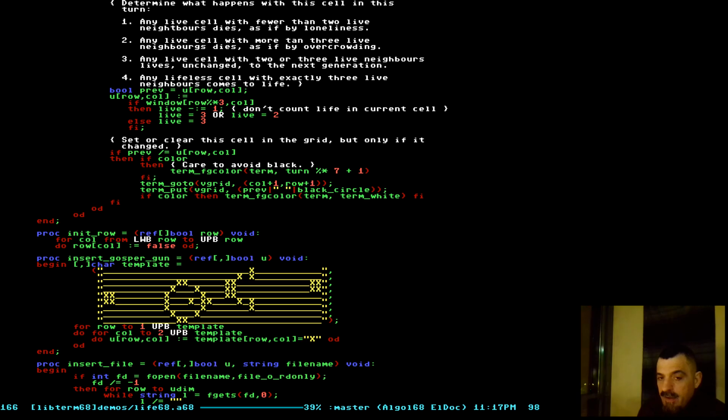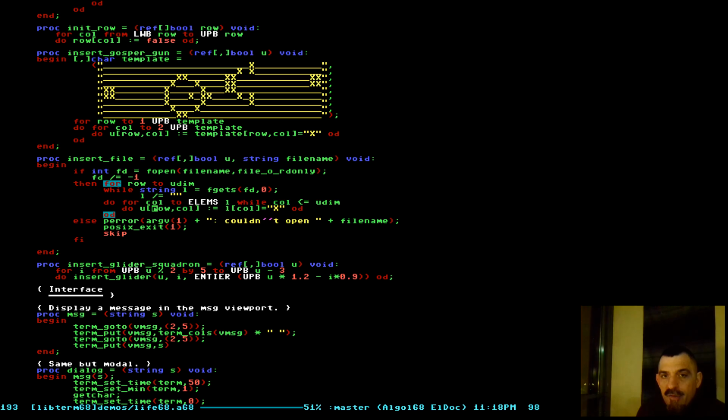Then you index that, and the result is a name to that particular element, a reference to that particular element. And then on the left-hand side of an assignment you have a ref bool, and on the right side you have a bool, and actually that's how it works.